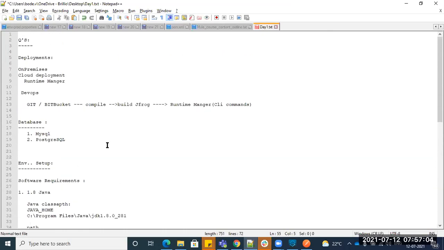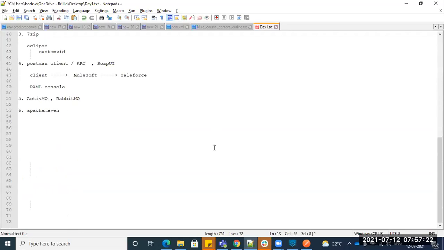Even the first time, when you're trying to build with Jenkins, the compilation will auto download the dependencies there as well, based on the pom.xml. Once we compile it, we'll get a jar file. The jar file will be taken care of and put into the runtime manager. Okay. So it will reduce the manual effort of downloading the files, right?